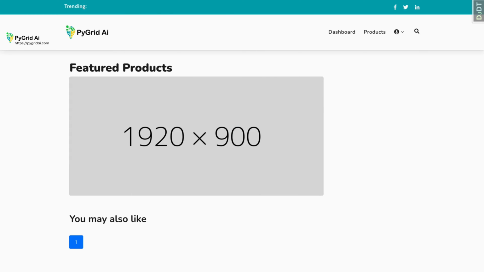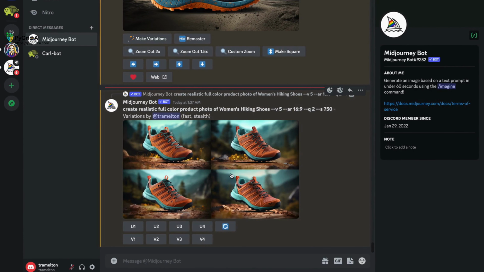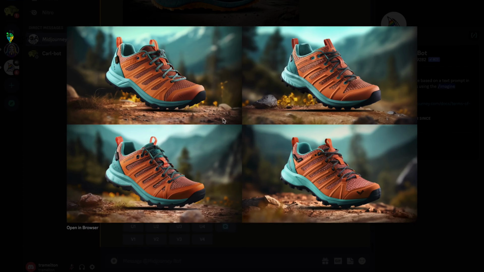So I'll go back to ChatGPT and Midjourney and see what we have so far here. There are just slight differences. You see here the label is over here, on the other side it's on the side. The top is a little bit different. But really you can use this to display the different sides and angles of the products. It's not necessarily a different product, but different angles.